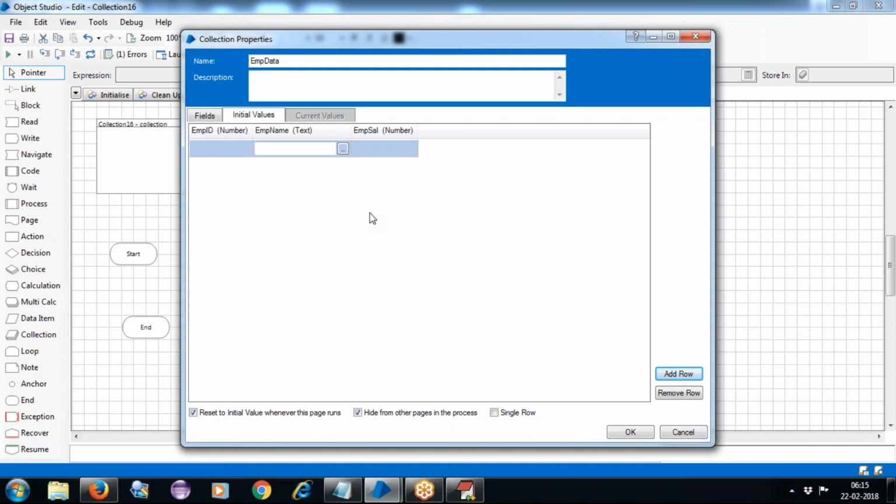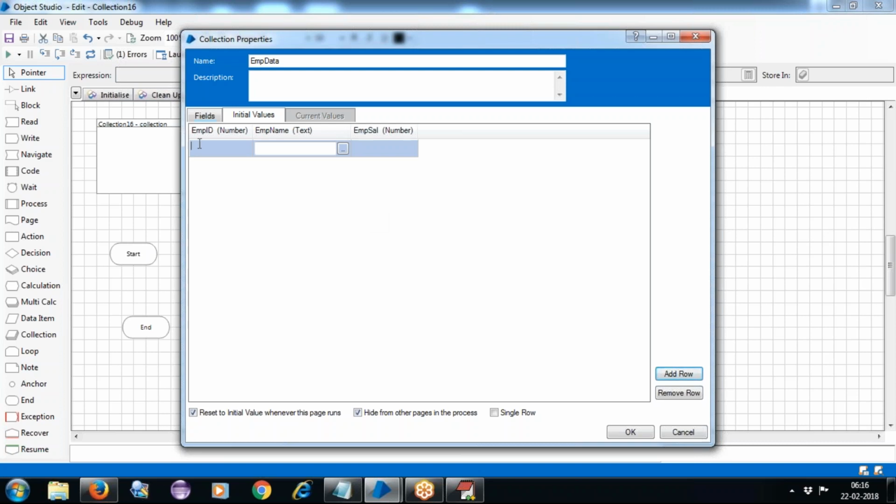According to the project requirement, however many rows you want to insert, you can insert that many rows here.